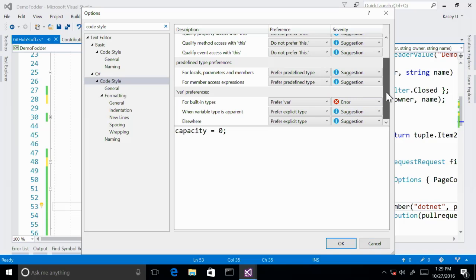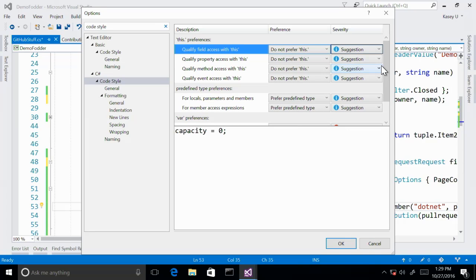Right now, they're only in Tools Options, but we're planning to extend the file format called editor config, which is an open source file format that is used across many different editors; VS Code supports it, for example. We're extending it to work with custom analyzers and code style analyzers. So from a single text file, you can write text that will change your enforcement, and it'll travel with your source control, and be usable from the command line and in your CI.